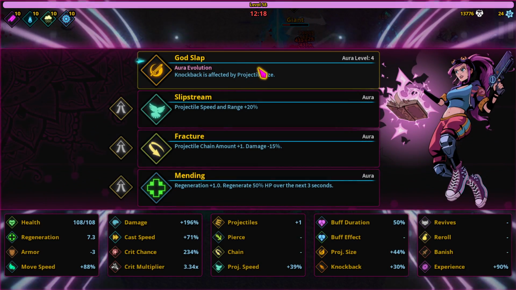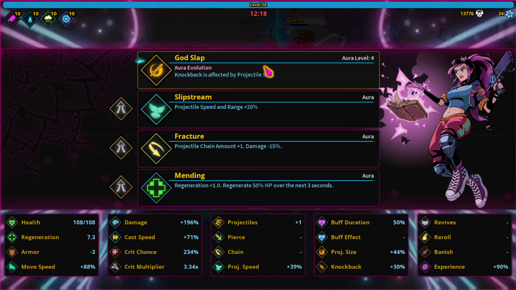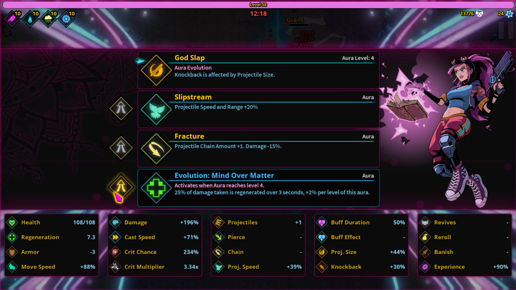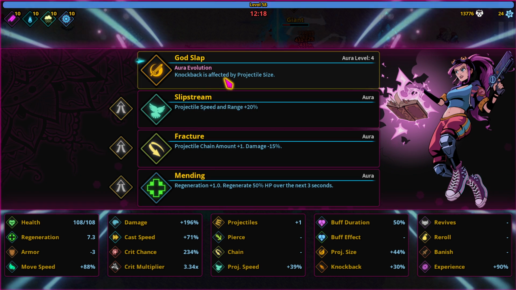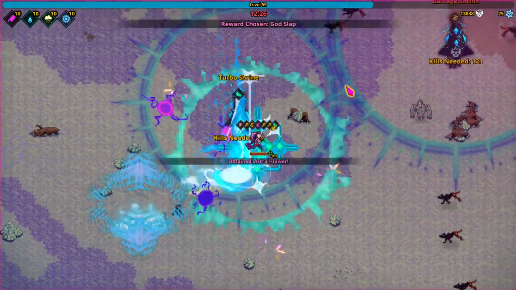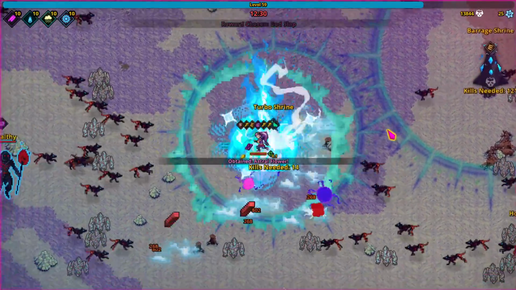What do we get? Knockback is affected by projectile size. Does this even help me? Regen and heal at the spot. And when I take damage, I slowly heal. Oh, I guess we're gonna take that just to remove it from rotation. And let's hope we're gonna find something damage related right now, instead of anything else pretty much.